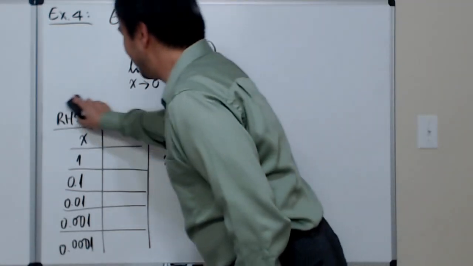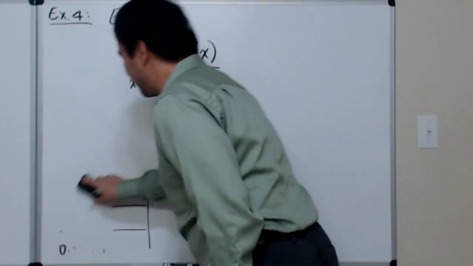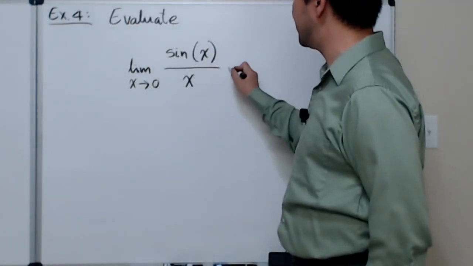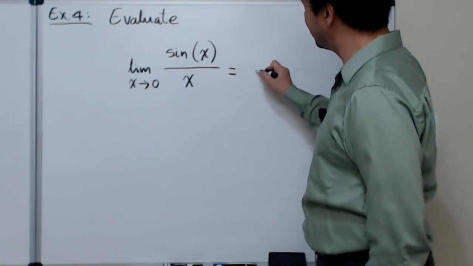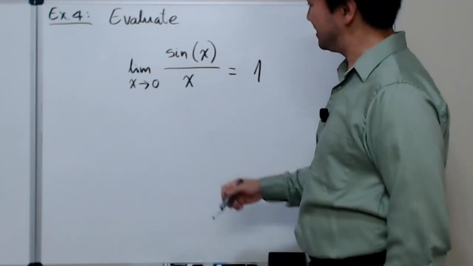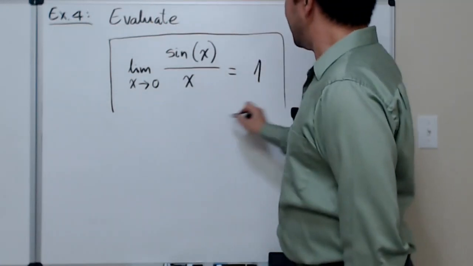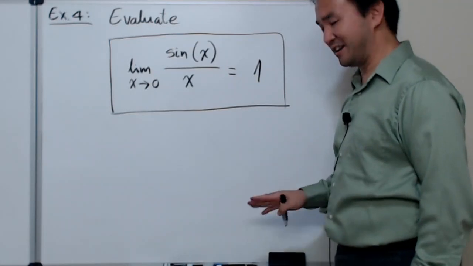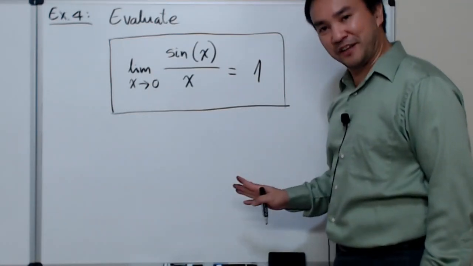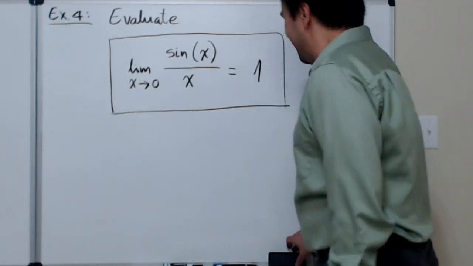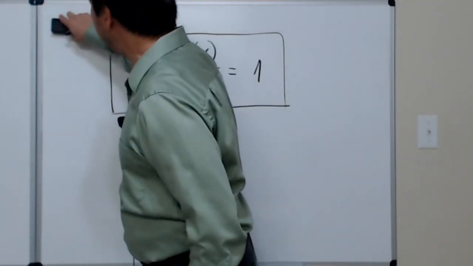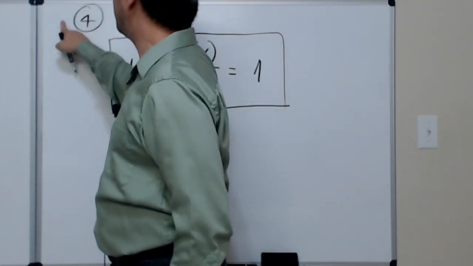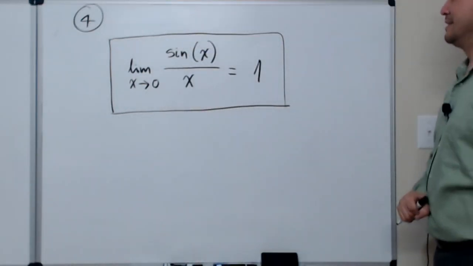All right, let me erase all this here so that I can keep our special limit nicely written out and clear. But this overall limit, as you already have learned, equals 1, from both sides. So put this into your list of special limits, and keep that as a handy pocket reference for the rest of your time studying calculus. For my face-to-face classes, I normally refer to this as special limit number 4.